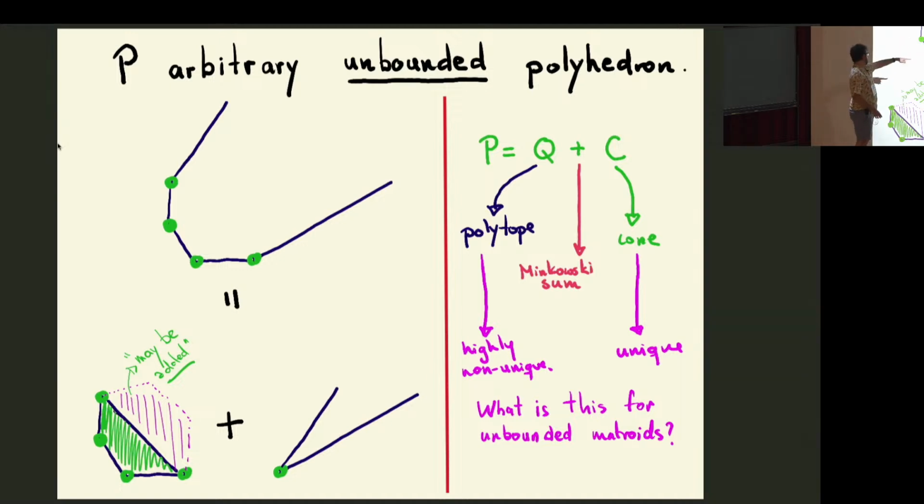And what that decomposition means is it's called a Minkowski sum. I take a point in Q, a point in C, and I add it. It belongs to P. So it's a collection of all sums of an element of Q and an element of C. So this decomposition is very special and interesting. So here I have an example of the decomposition, and we have a cone. That cone is always unique. It tells me in which directions my polyhedron is allowed to go to infinity, so the unbounded directions are encoded by that cone. The polytope is not necessarily unique.